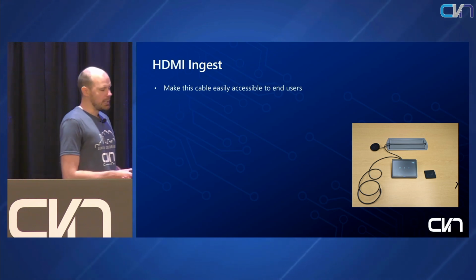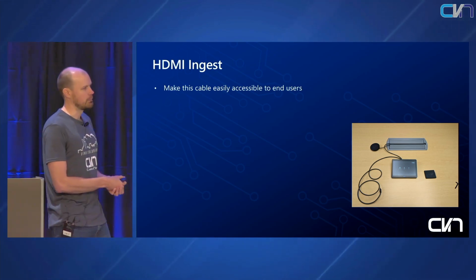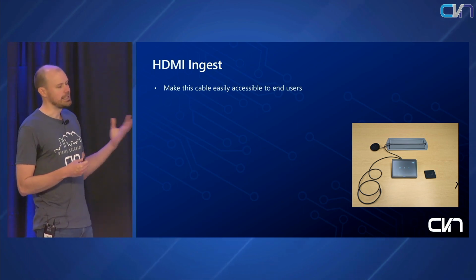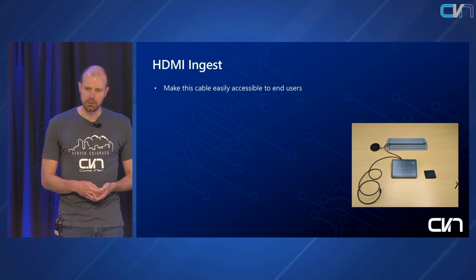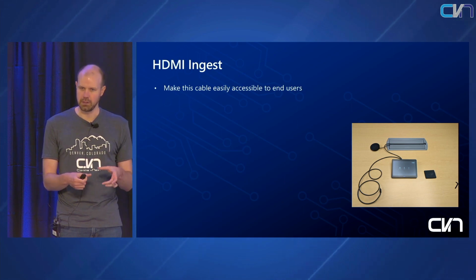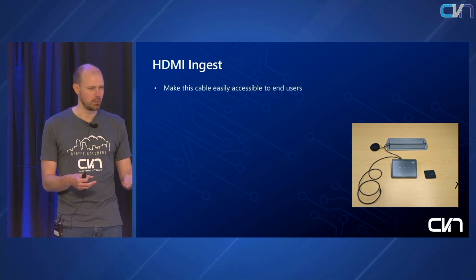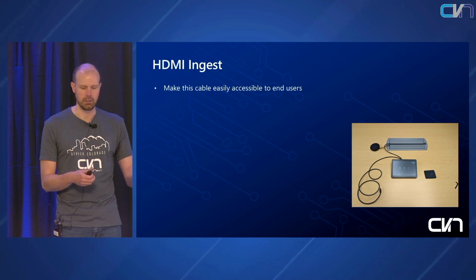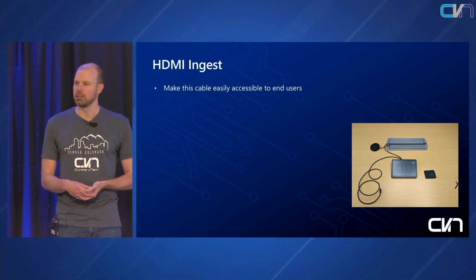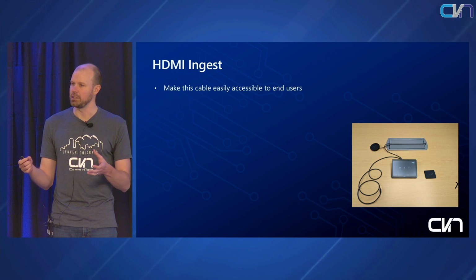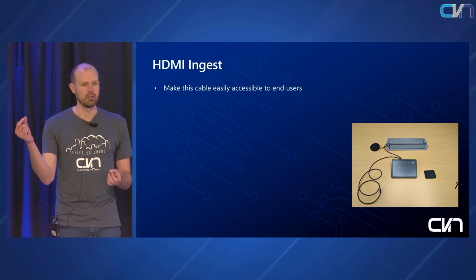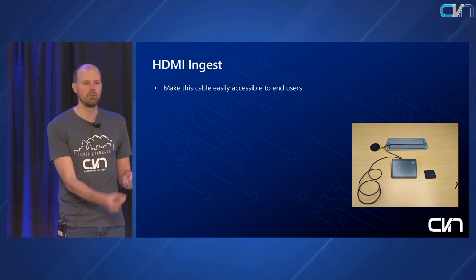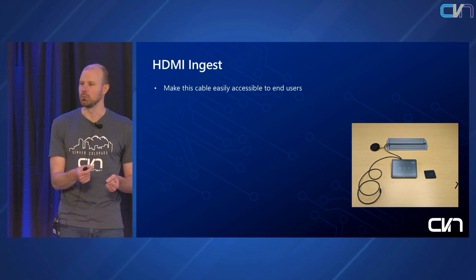We talked about HDMI ingest a little bit earlier. Again, we want to make this cable easily accessible to all of our end users. For Windows solutions, if the touch panel is on the table, the HDMI ingest cable can just pop off of that, and it's very accessible, like in the picture there. For Android solutions, generally the HDMI ingest cable needs to connect back to the compute. So if the compute is mounted under the TV, how do we get that HDMI ingest cable to an easily accessible position in the room?